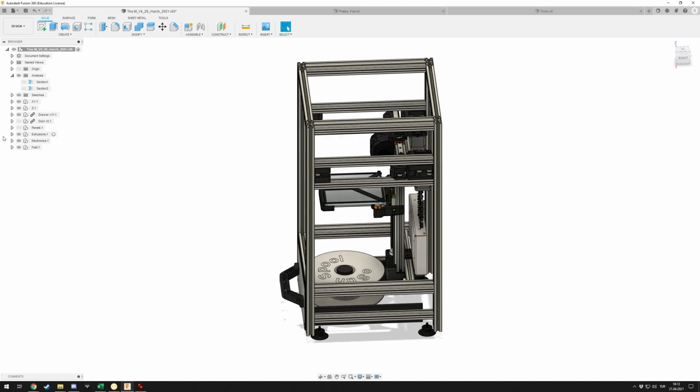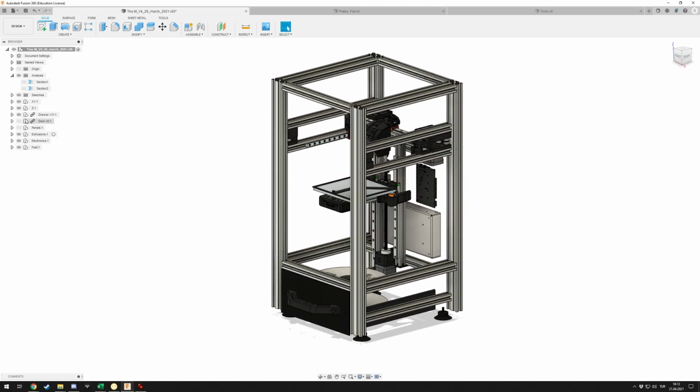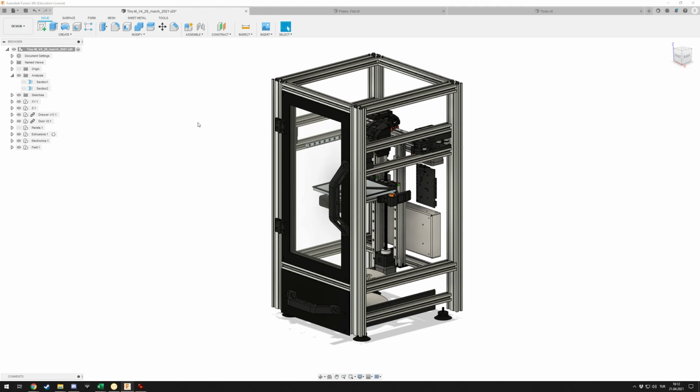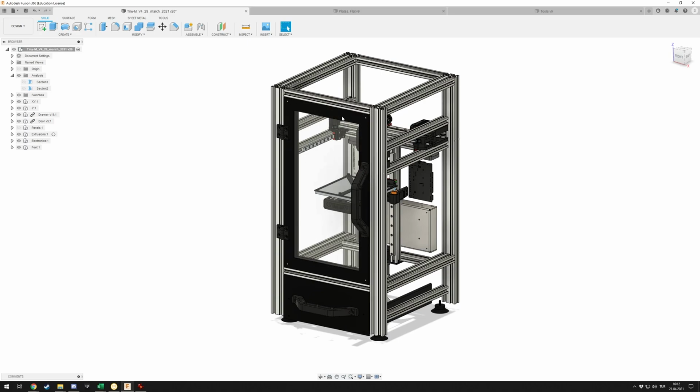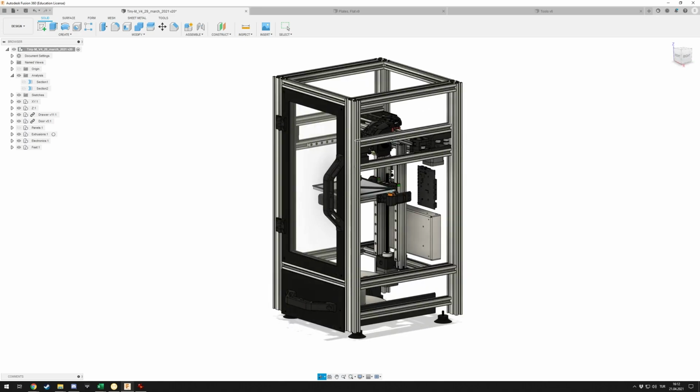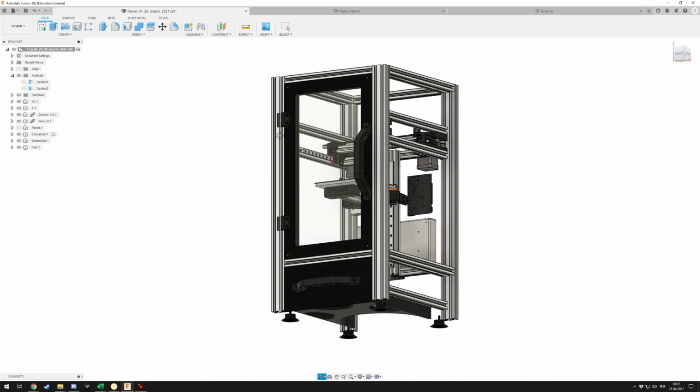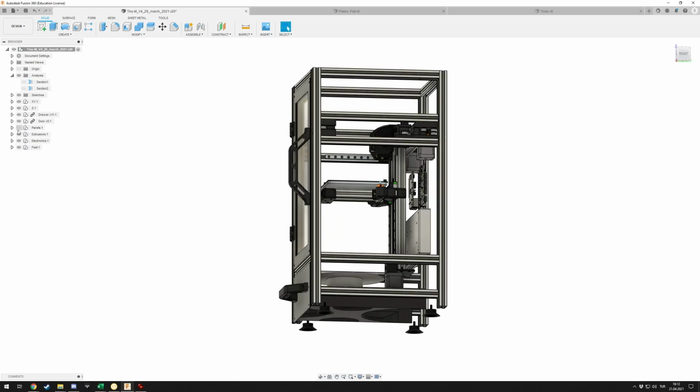So I guess let's take a look at the door. The door is basically ripped from the Voron 2.4 Doom Cube. Really, it's basically the same other than this front panel, just so it looks black. And yeah, I scaled it down. It will use two polycarbonate panels, and there's not much to talk about there.